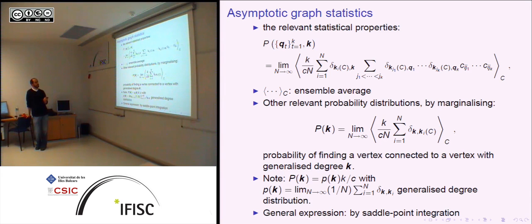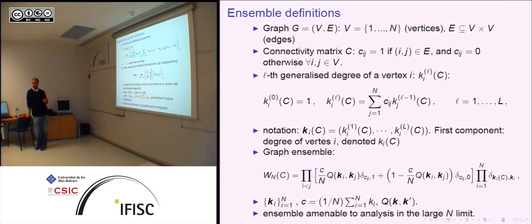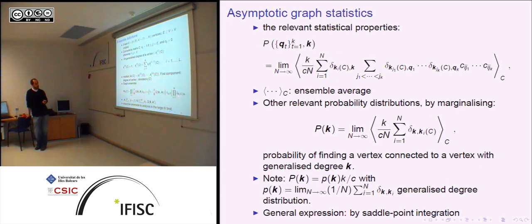So what happens is the following. The vector K is given there. Essentially, you want to calculate this object, so you have to calculate the bracket, the average over the ensemble, and the matrix C will appear here, here, here, but also here. But again, the only thing I have to do is to calculate this object. The reason is that, in the way the ensemble is defined, these constraints force these values here to take the value kj1. So the dependence on the connectivity matrix disappears. I can pull in this bracket up to here, and the only thing I have to worry about is calculating the average over the ensemble of this correlation. But that's because of the way I chose the ensemble. That doesn't mean that with other ensembles you can't do it; you have to do it a bit differently. It will be a bit more difficult, but that's a good problem.